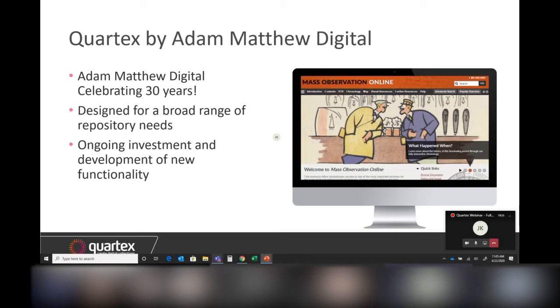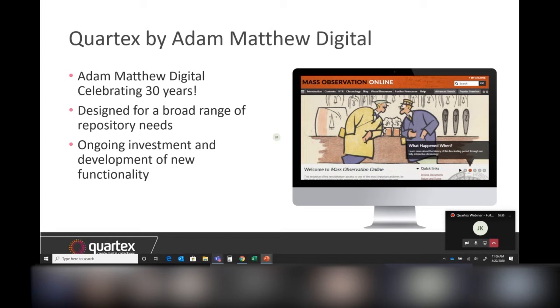Adam Matthew Digital now makes this technology available as Quartex to libraries, archives, and other heritage institutions to facilitate digital publishing. Since releasing our platform to repositories beginning at ALA Annual 2018, Quartex has grown to support a growing number of clients based all around the world, and we'll show you who those are in just a moment.